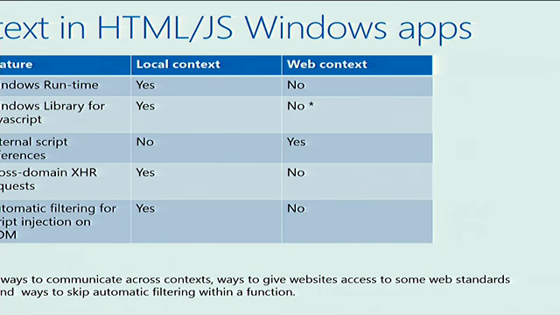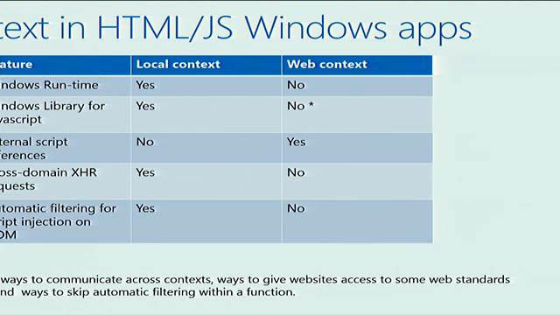Meaning you actually need to access an external link, a third-party library or JavaScript. If you do that, you need to put them in an iframe. But once you put it in an iframe, your context is what we call the web context. In that context, you could not directly work with WinJS or with the Windows 8 runtime library. But there's some way you could actually switch over to do that.